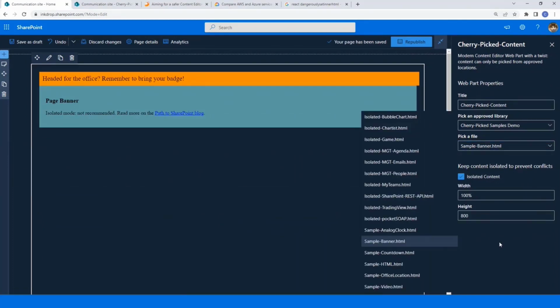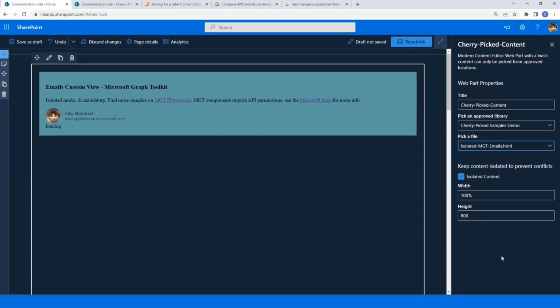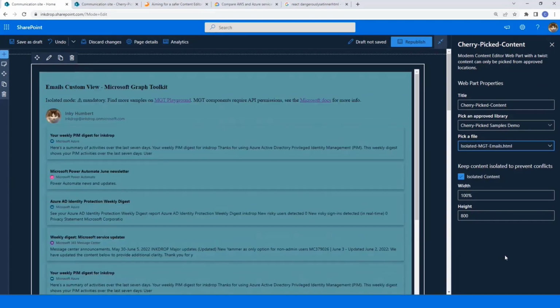So I definitely need to move to the code, but I'm going to show you one more example because it shows something very interesting. One of the little additions I made to that web part is that it passes the web part context over to the snippet, which means that within the snippet, you can leverage that context. And in this example, you see that I used the Microsoft Graph Toolkit.